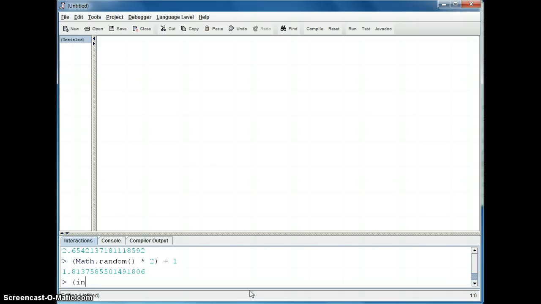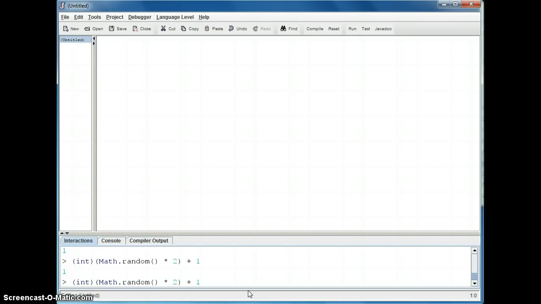So we will do int, and that's in open and close parentheses, and then we'll do our math.random, and we'll multiply it by the number of chances we have, and then finally we will add 1 to our result. And now if we hit enter, we get 2, and if we hit the up arrow again and hit enter, we get 1.